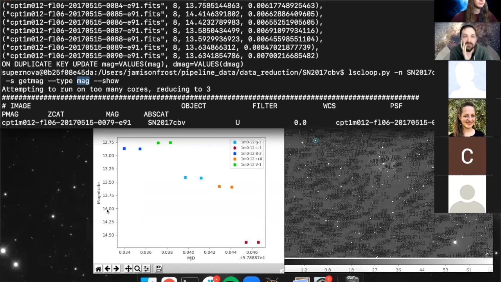So if you don't specify type here, you will not get apparent magnitudes. There's a single mag column in the database, and so whatever you used at the mag stage, that's what will be populated. So if at the mag stage you specified type equals ph, then you have aperture apparent magnitudes.